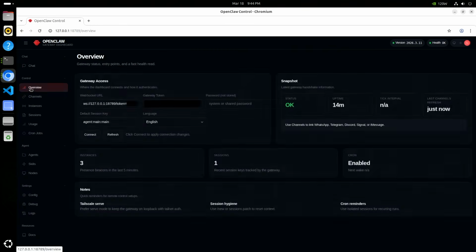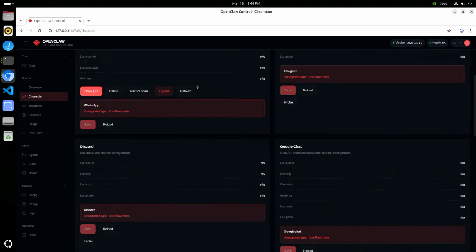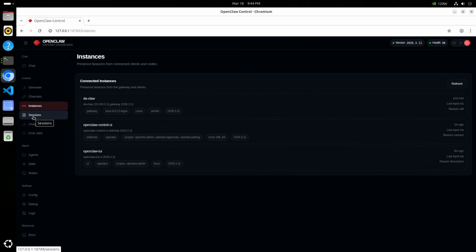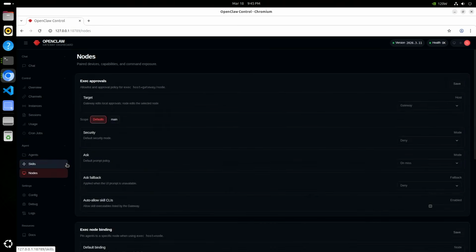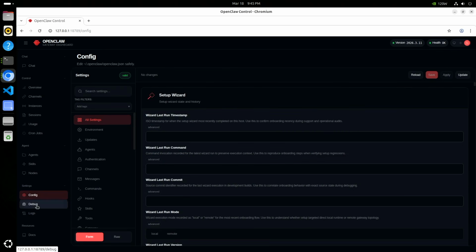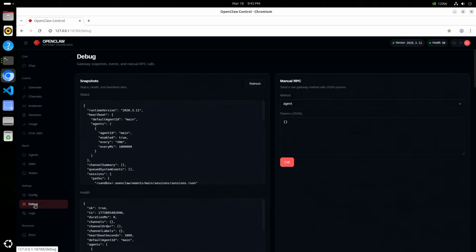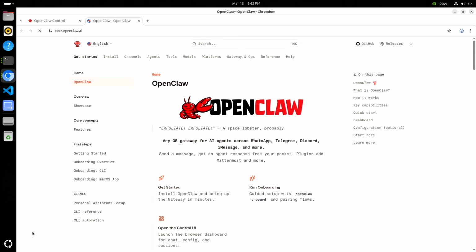And we're in the OpenClaw browser. I won't go too deeply into it here, but if you've used OpenClaw before, you're familiar with this. There's a chat interface and an overview. There's a lot to take in. You can interact with most of the application here. You can work with agents and cron jobs, set up your configuration, and so on. There's also links to the OpenClaw documentation.